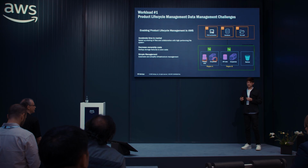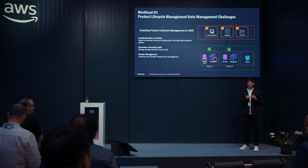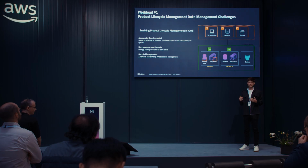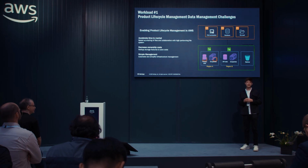What we provide is, if you add us into the storage tier of those capabilities, you basically get rid of the number 1 challenge that most customers have. If they want to migrate their mission-critical PLM applications to the cloud, sometimes they experience a decline in user experience, meaning that it suddenly takes longer to wait for files to open and these kinds of things. By integrating NetApp FSx for NetApp ONTAP into this service architecture design, we accelerate those data access times, keeping the engineers who work on the PLM systems more productive.